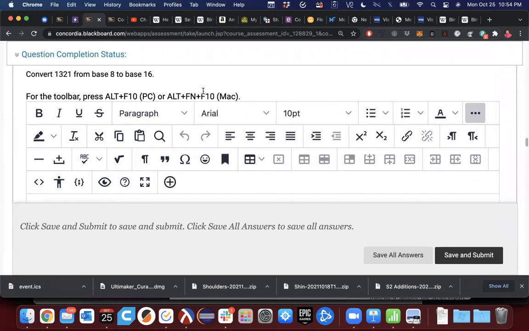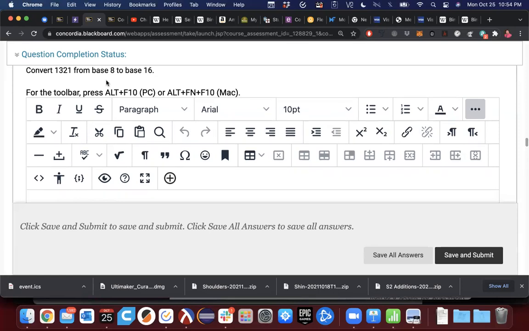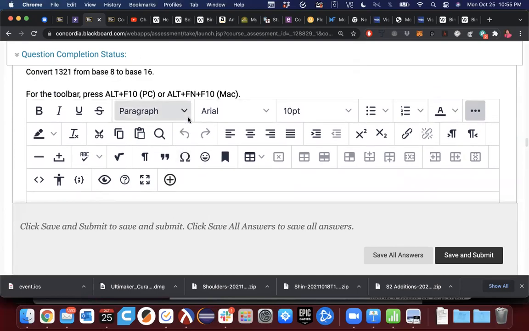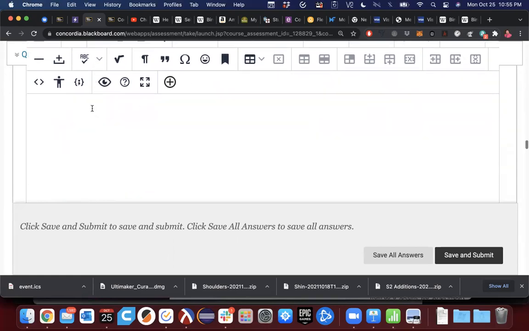1321 from base 8 to base 16. Could I do math? All right. So we're going to go octal to binary and binary to hex. 1321.